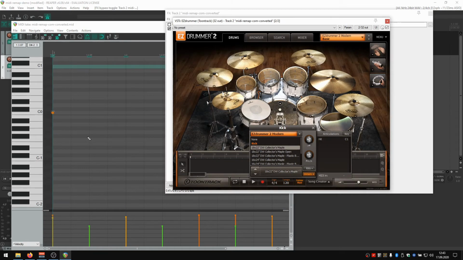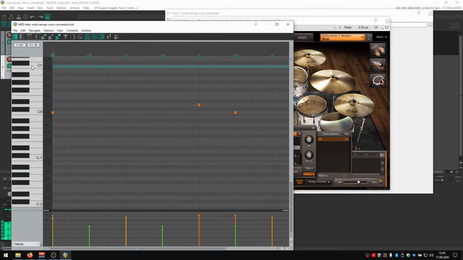Okay, so now that my piano roll starts at C-2, let's see if the C1 inside EZdrummer is triggered by my C1 in the piano roll. Yes, it works. So I hope this will save you a lot of time and makes you understand programming drums a little bit more. Just keep in mind, if your piano roll starts at C-1, you might have a lot of pain in the future, so check your DAW if you can change that to C-2. Or in other words, middle C is set to C3 and not to C4.